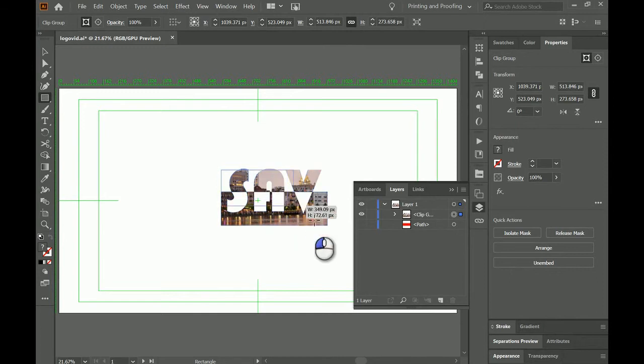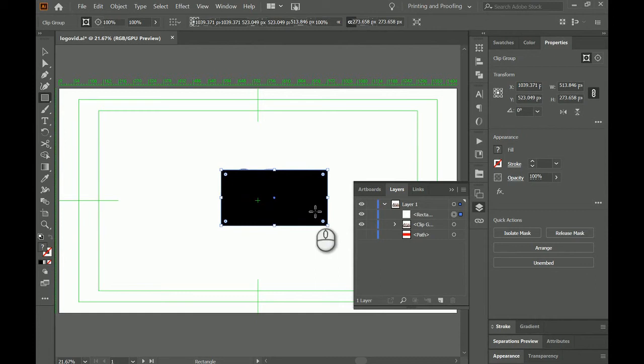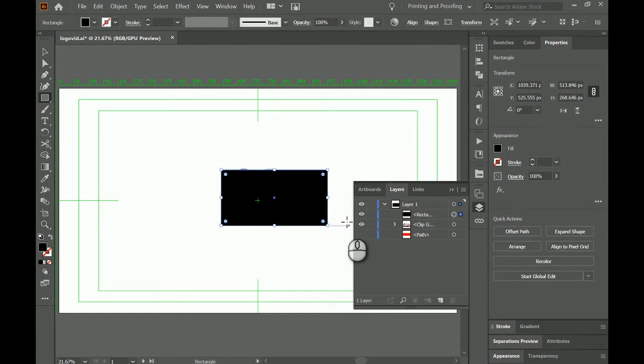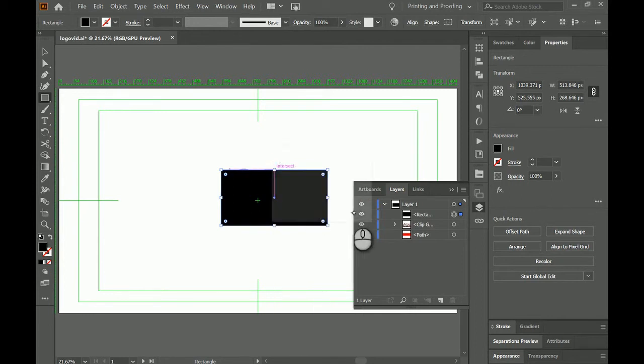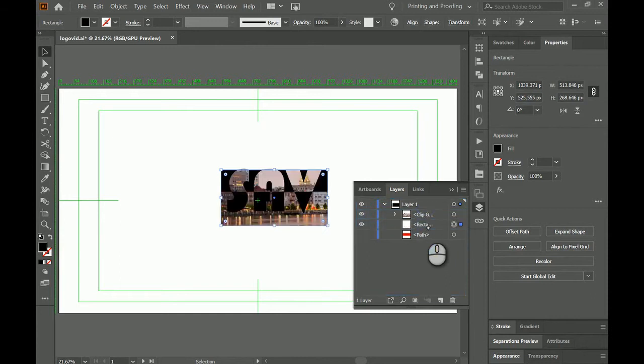So what I'm going to do is create another rectangle because I need something as a background or a border. Now, since this image is not rasterized, it's not one image, it's not one object, it's not a rectangle. It doesn't have borders. So I can't create a background or outline as a rectangle. To do that, I created a rectangle and ordered it like I showed you previously, but now I need it bigger.